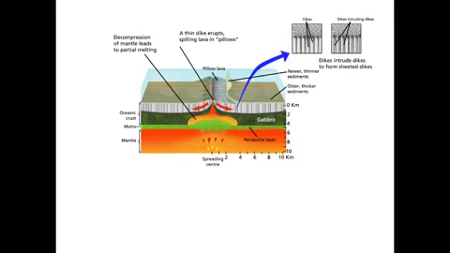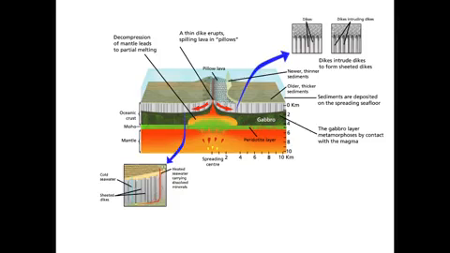So as these pillow basalts are spread away from the center, sediments will fall on them, and that produces this layer where we go from sediments, the sheeted dikes in the basalt and the pillow lavas, to gabbros, to the peridotite layer, to the mantle. And that column is called an ophiolite sequence, and we'll hear more about those ophiolites in the rest of this course.